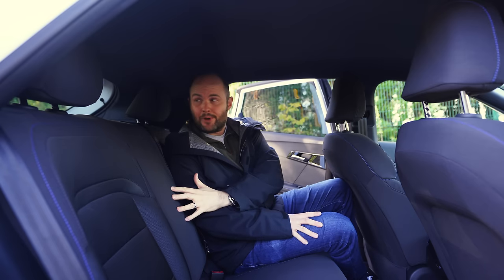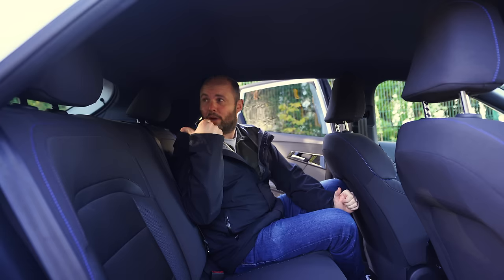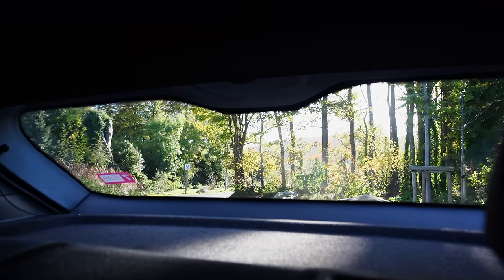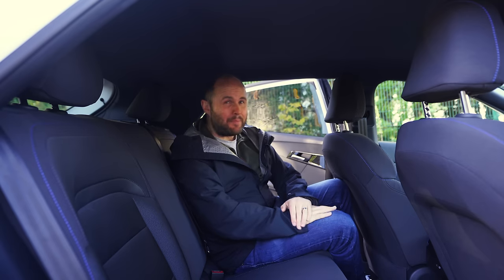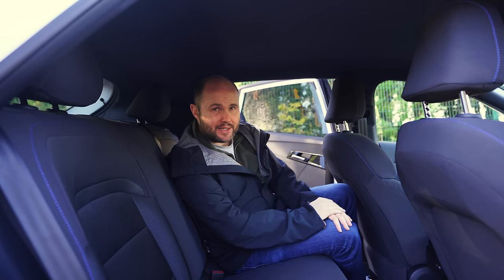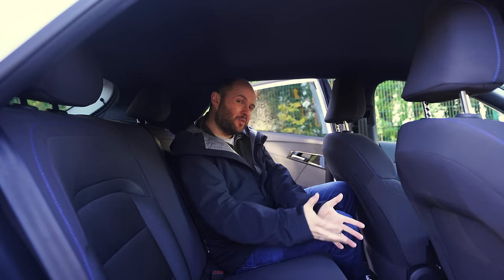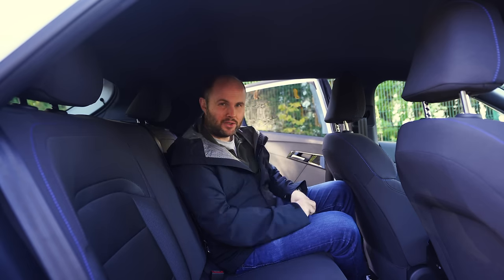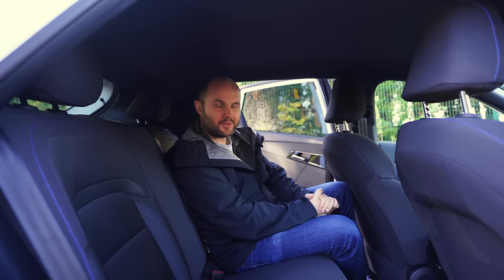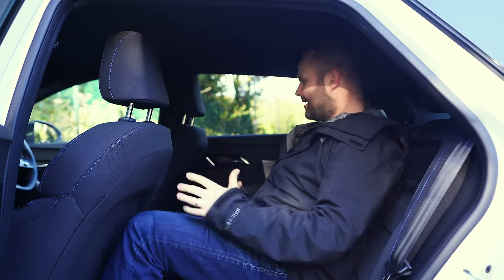There's no armrest and the rear view, I don't find it too bad actually. I think it's quite okay. It reminds me that there's a 7-year warranty on the car because there's a sticker there. And again, that's comparable with the best. There's one USB-C charger down here and that would be nice to have something else for kids because you're going to have two of them wanting to charge things, you know? It's just the way life goes. I know some of you watching have wondered, is it a bit dark in here?